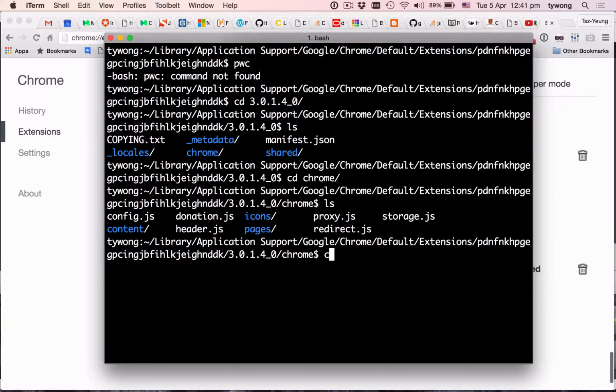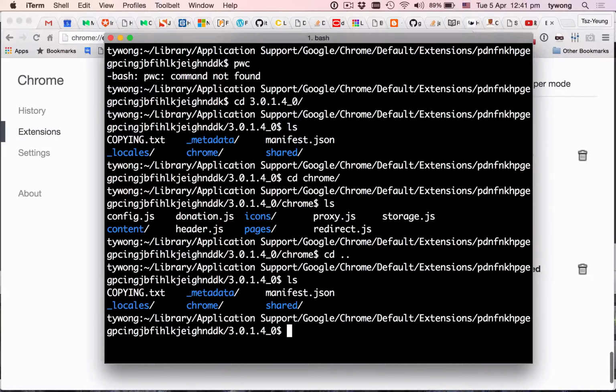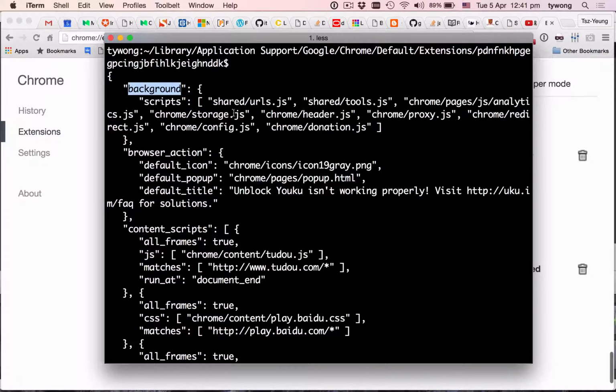Let's see one of the JSON files here. It's actually an object describing how many JavaScript files it has. Okay, so I said by default a Chrome extension is open source. It's because of this. And writing a Chrome extension is like you're writing a JavaScript program. Okay, so in case you know JavaScript, then you kind of know how to write a Chrome extension, except that there are extension APIs that you may want to understand before that.